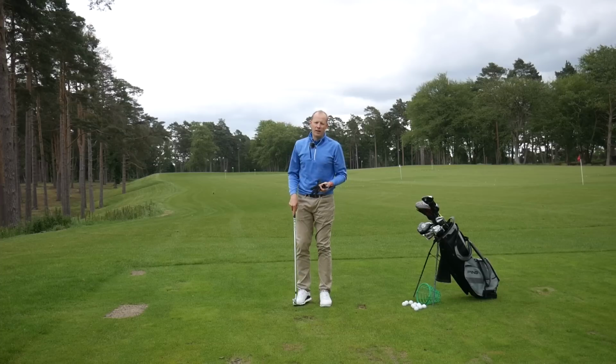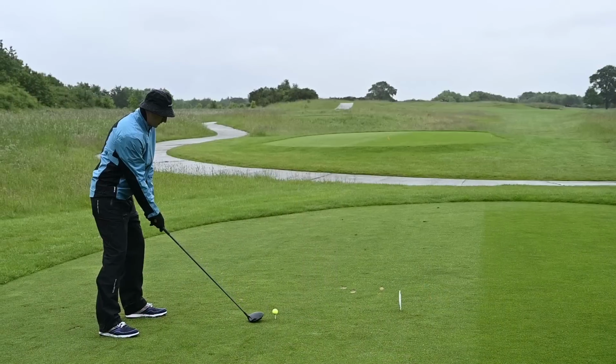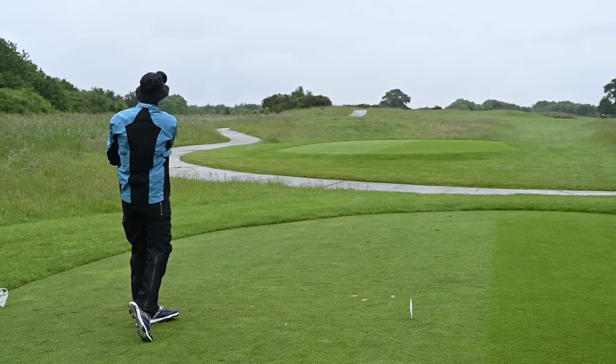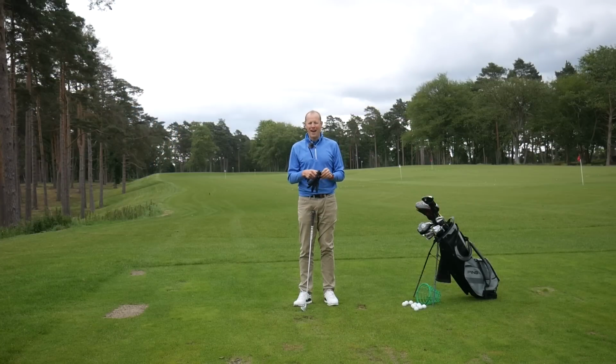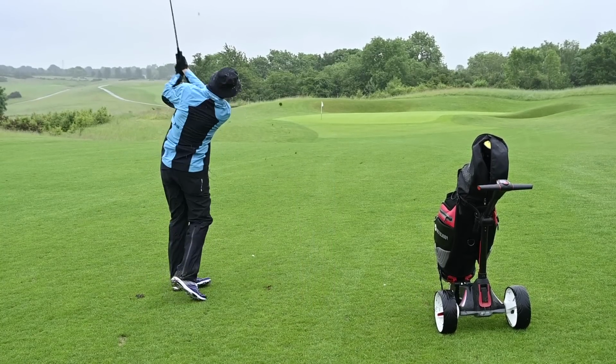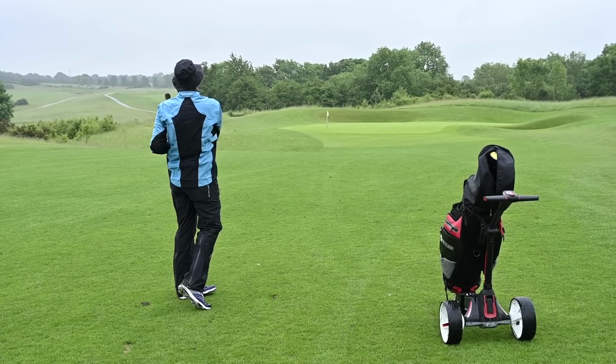The next point relates to bad weather, and if you play a lot of golf, or any golf in the wet, I would really recommend you get yourself a pair of wet weather gloves. These are Mac Wet gloves, but I think most of the premium brands will have a wet weather option. You'll have two gloves, one for both hands, and the wetter they become, the more traction they offer. If you've ever had a golf club slip in your hands when playing in the wet, you'll know how frustrating that can become. This really does guard against that very well.